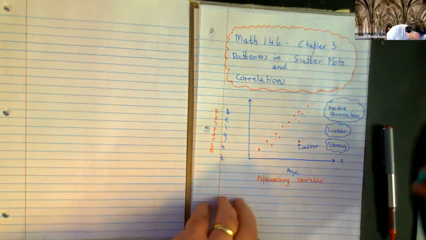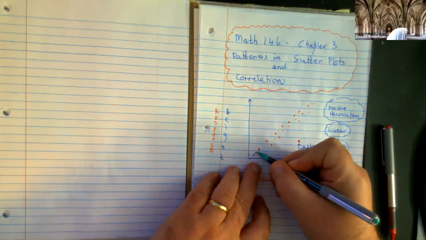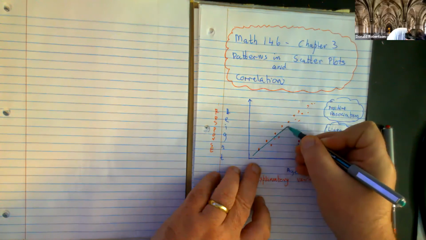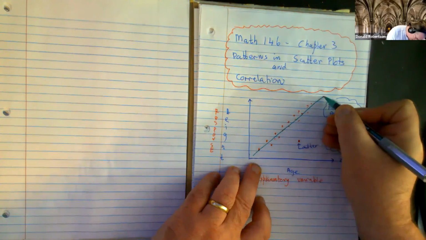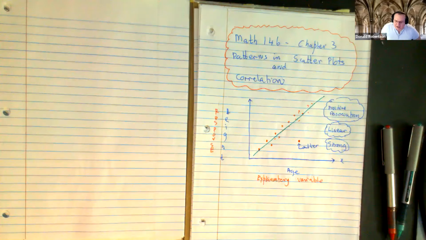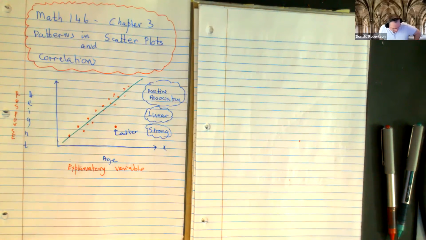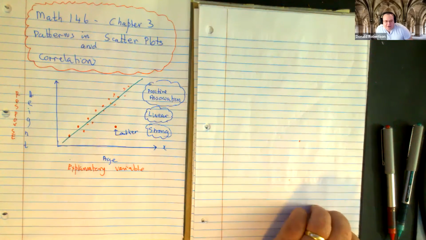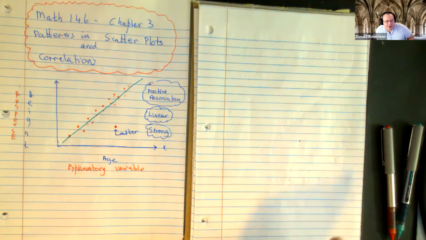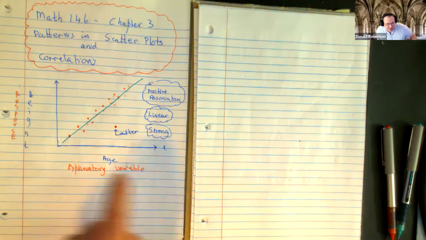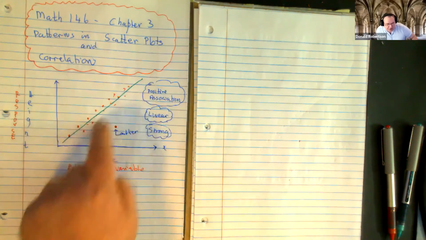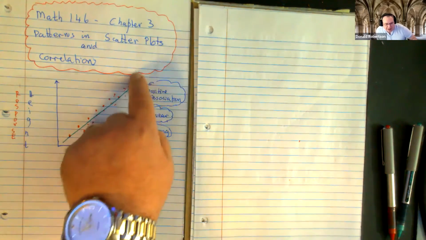So now I'm going to add some new stuff. If you take a set of data, you can find a line that goes through it. Let me tell you right now, I am talking only about linear scatter plots. So let's forget about curvilinear for a minute. If you have data and it's linear, you can draw a line through it.